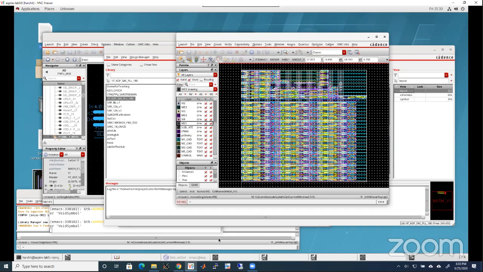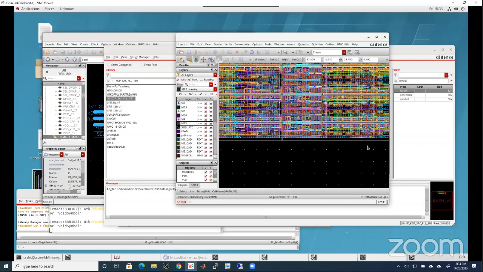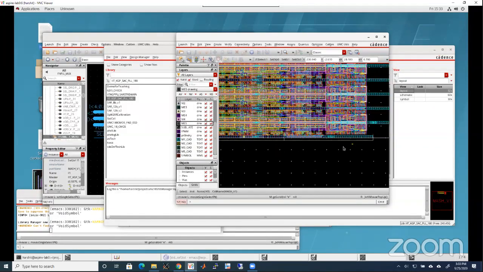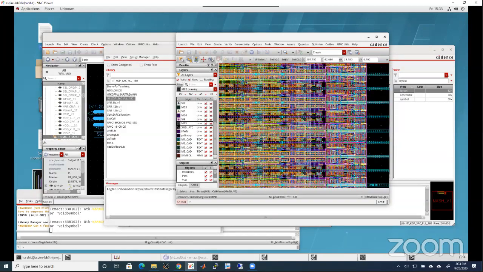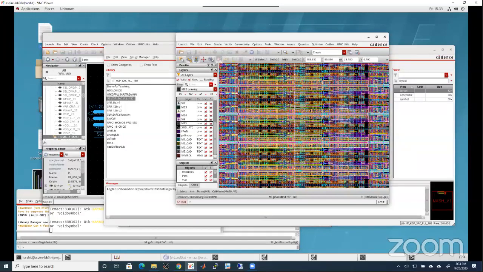No, this is a bunch of standard cells here. So this is a set flip flop. Then something else is here. I don't know, I have to get into this. So this is all standard cells side by side and stacked up like that. So I did not understand your question.